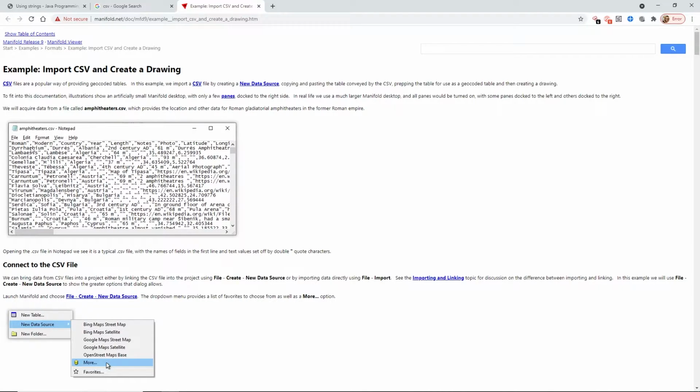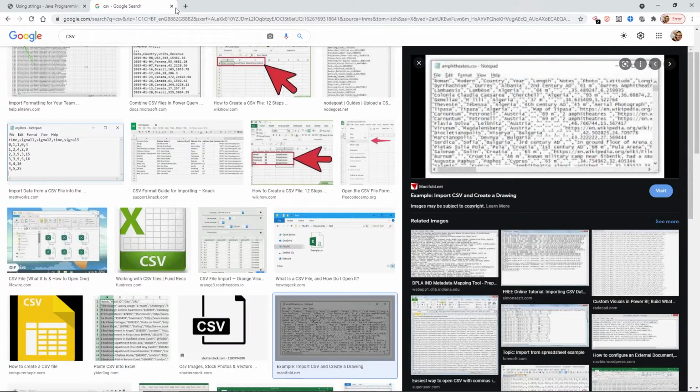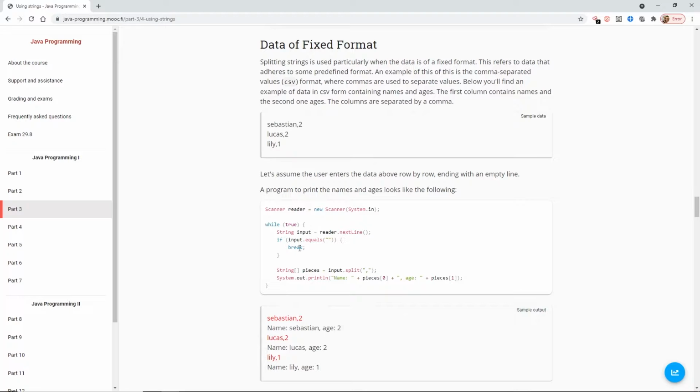We can use the split function. So instead of a space, we can use split comma, and it will separate each of these into a different column. As long as we set up an array correctly for that, it will separate them all up into an array. So let's have a look and see what we've got to do here.